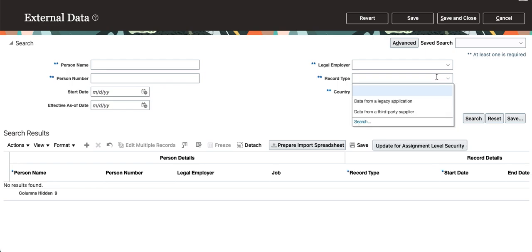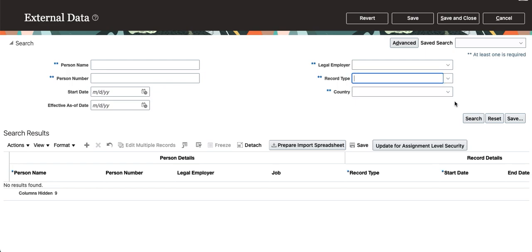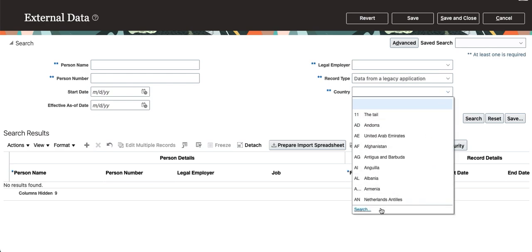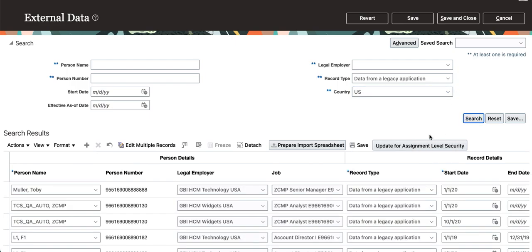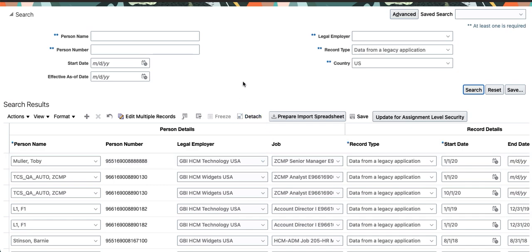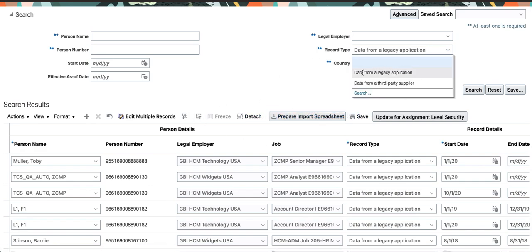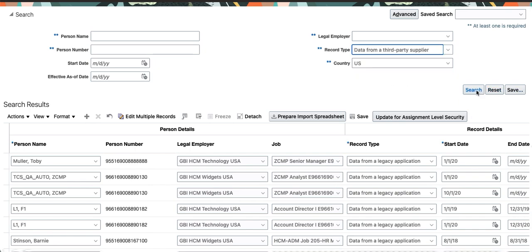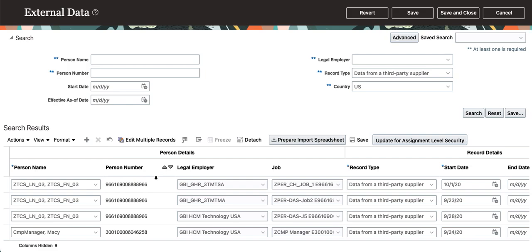What I do here is add data from an application. Yes, plus it works. Okay, the data has appeared here. That's good. So basically, what is happening here? The record type is the lookup type I was talking about. By default, they have given two record types, legacy application or third-party suppliers. Both ask for this kind of data. Now the data is created for a person and that record type, then you can have a start date, then you can also have an end date and all the information.